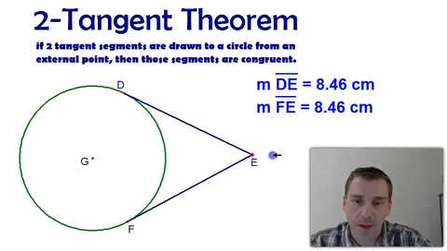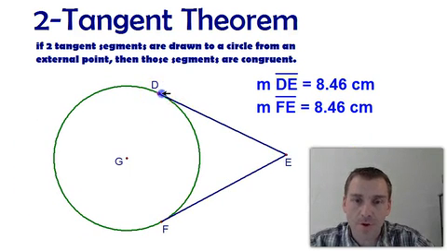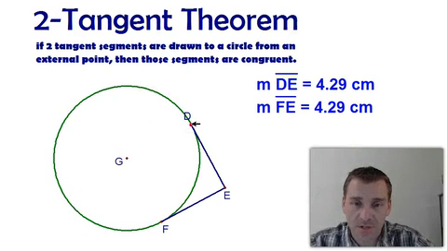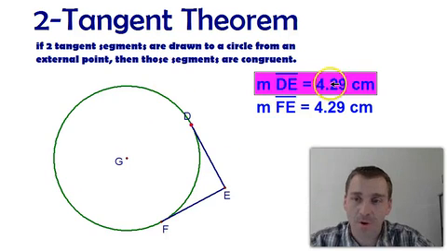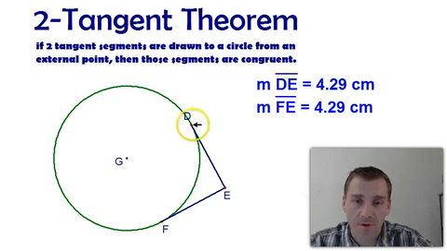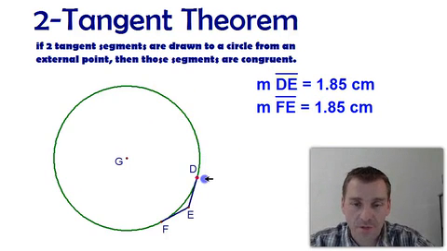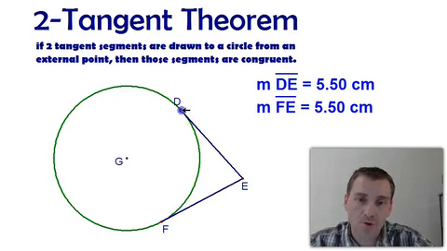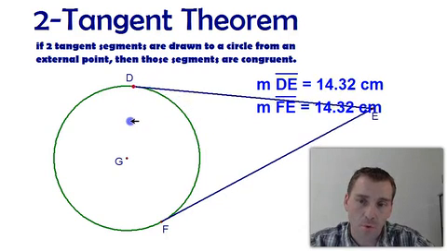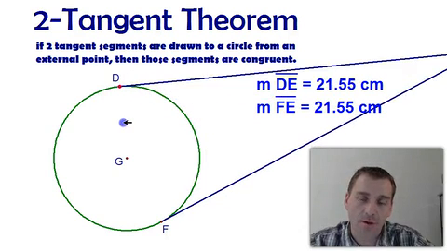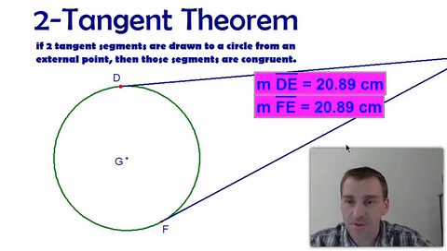If I move this point in here, I'll move D. So they're still tangent. Notice it's still just going through. If I extended this, it would keep on going outside the circle. But notice the two tangents are still the same length. If I make it really, really small, doesn't matter. They're still tangent because it goes outside the circle. If I make it really, really big, it's off the screen. Whatever. So they're still the same length.